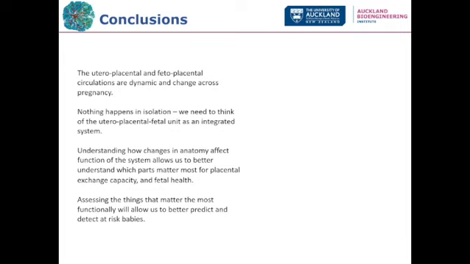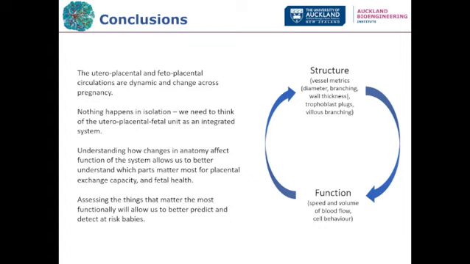We believe that understanding how changes in anatomy affect the function of that system really allows us to better understand what is driving the exchange capacity of the placenta, and that's ultimately going to be what drives fetal health and fetal growth. And we hope that bringing all of this information together will ultimately allow us to develop new ways to look at the baby and to detect at-risk pregnancies. So bringing together a whole bunch of structural metrics that we gain from micro-CT imaging and other imaging such as ultrasound or MRI, model predictions of function based on that structure, and the interactions between structure and function as the organ develops will hopefully bring us new insights into exchange capacity and fetal health.